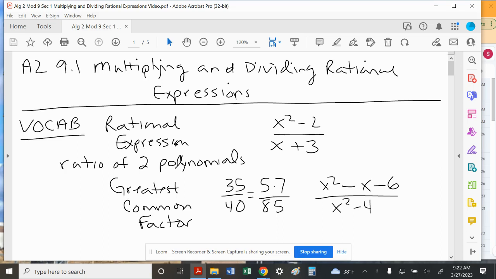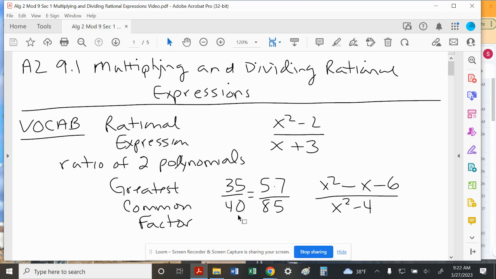For example, you can see that x squared minus 2 divided by x plus 3, those are two separate polynomials, multiple terms in this particular case, and actually that's not always necessary for it to be a rational expression, but in this case it is. So here's one polynomial, here's another polynomial, we're dividing the two, so that means ratio, and that's when we're talking about rational. So rational, of course, is also division. So that's what we're looking at.